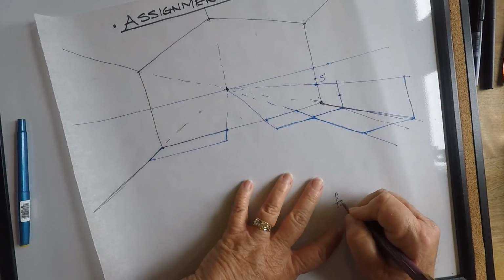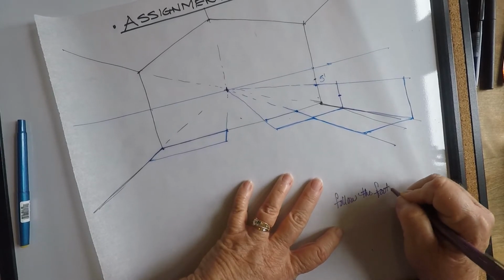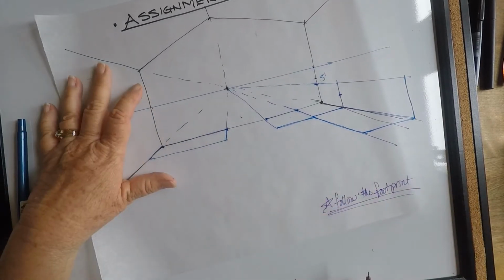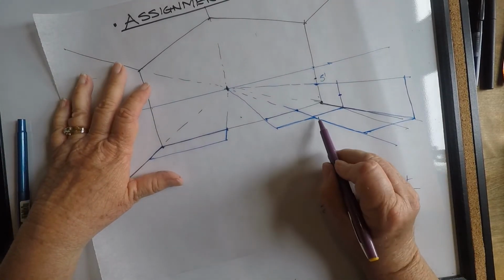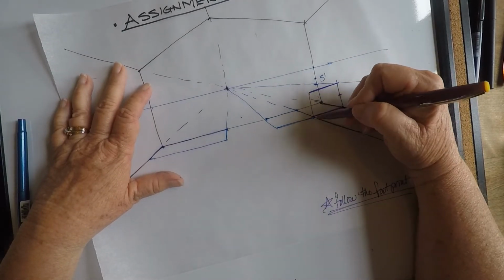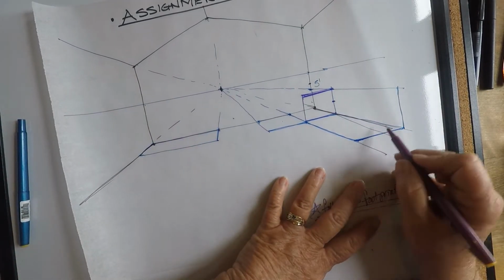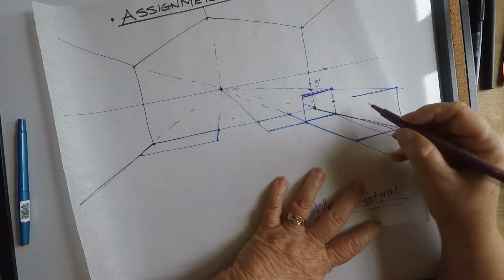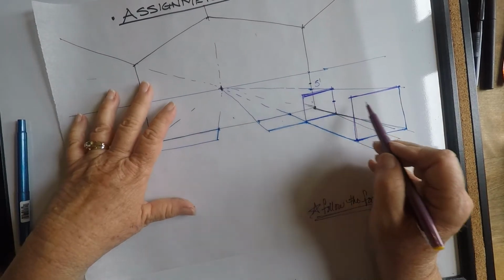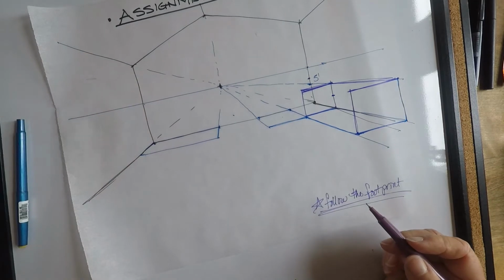And now here's your important rule with this block out. You want to follow your footprint. So what does that mean? That means if this line's horizontal, the line above it's going to be horizontal. I bring the vertical up to meet that. Come over the corner, bring a vertical up to meet that. So see, here's the two arms of the sofa. Here's the back up against the wall. Now I need to get the seat.